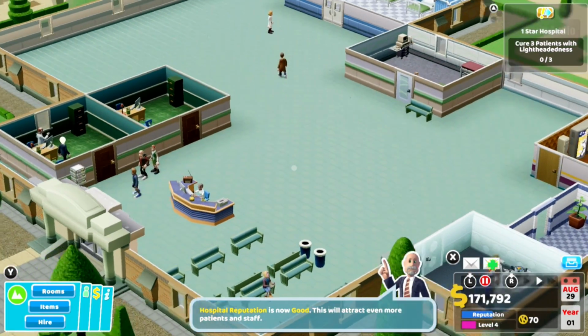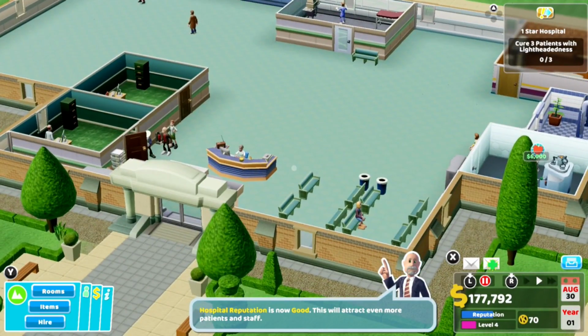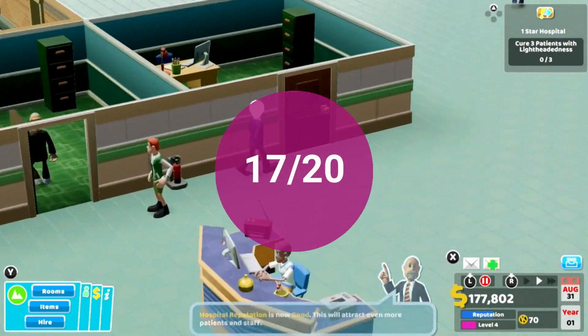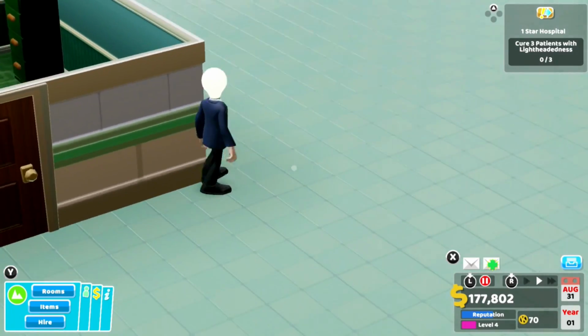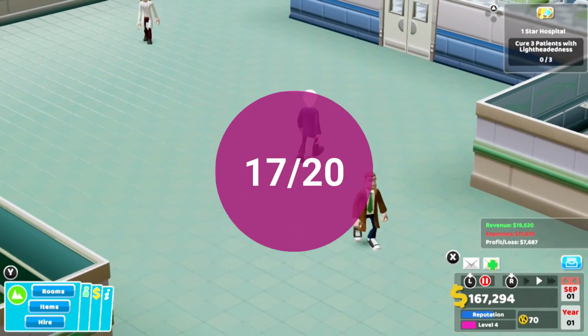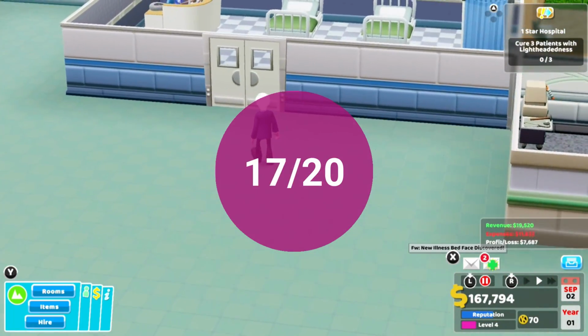Visuals are humorous and charming, although they will become repetitive after a while and score 17 out of 20. Audio is very similar in that the lines of dialogue are amusing until they start to repeat a little too often, and also score 17 out of 20.